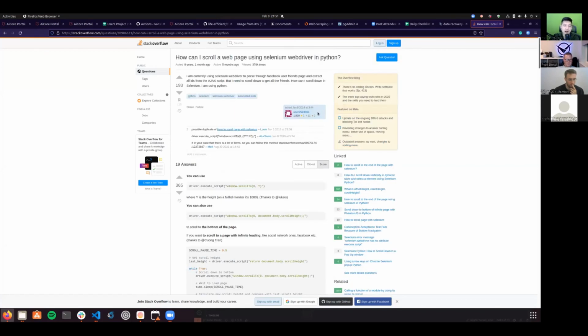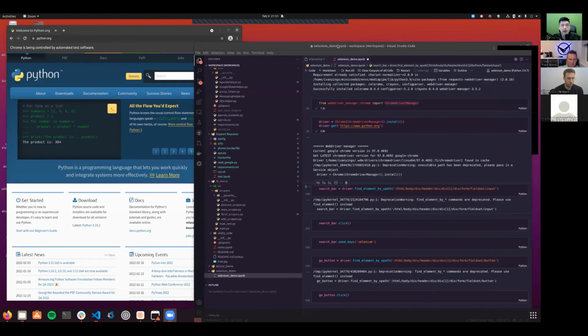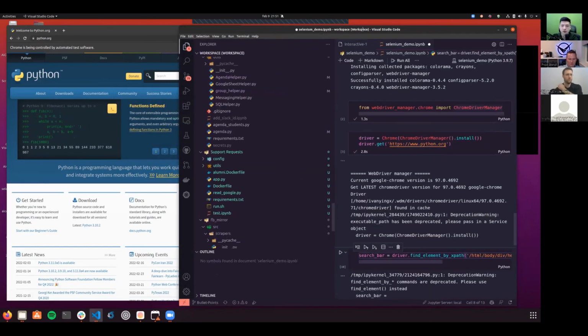It's the community, the Stack Overflow community has a lot of solutions, and for some reason they are really focused on Selenium. So any question that you might have about Selenium, you can always take a look at Stack Overflow and know how to do it. But for now, instead of just taking a look at Stack Overflow, I'm going to show you at least those commands that you are going to need more, for sure.